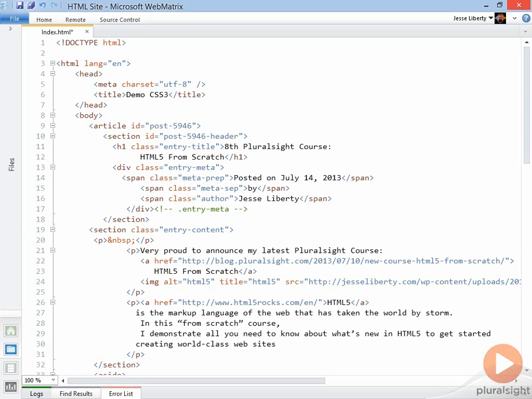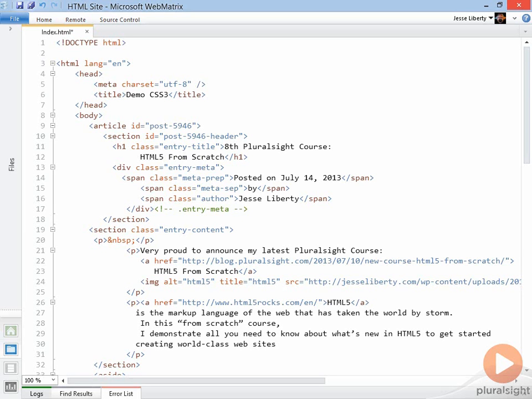We then have a general div on line 13, and its class is entry meta, indicating this is where the metadata is. And then we have some spans, each with their own class, that indicate when this was posted. On line 18, the first section ends, and on line 19, the second section begins with its own class.